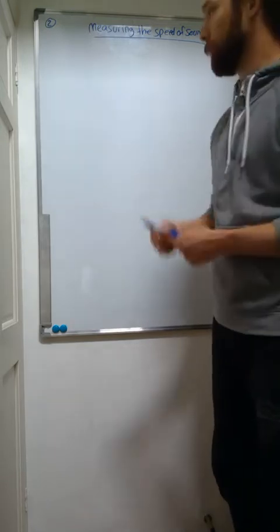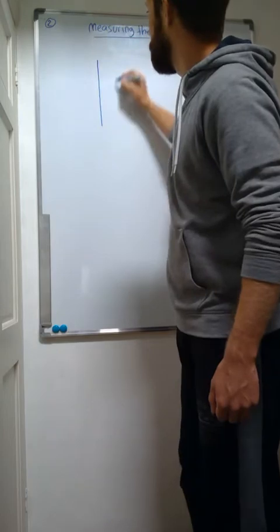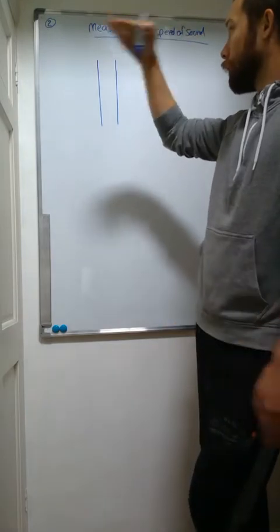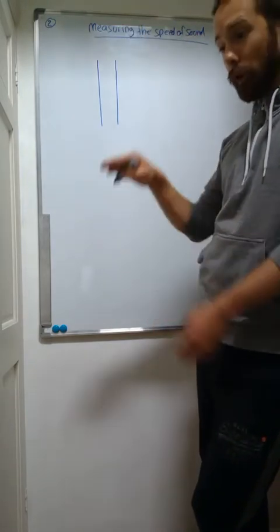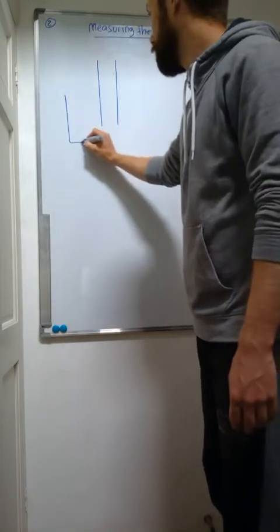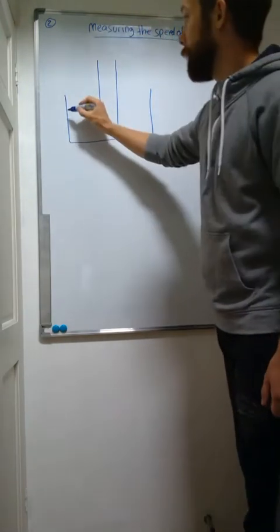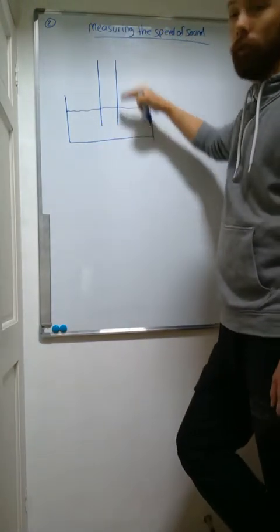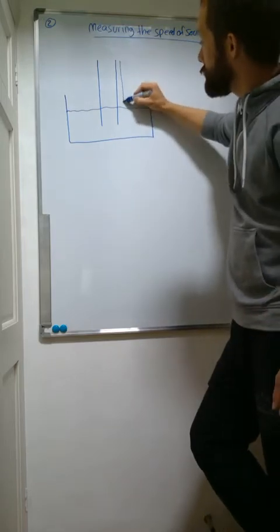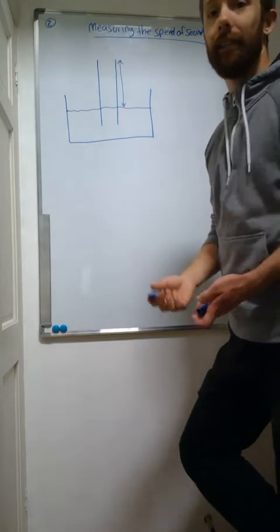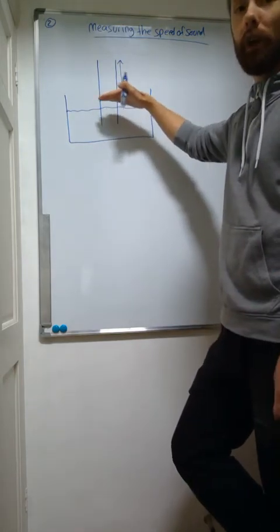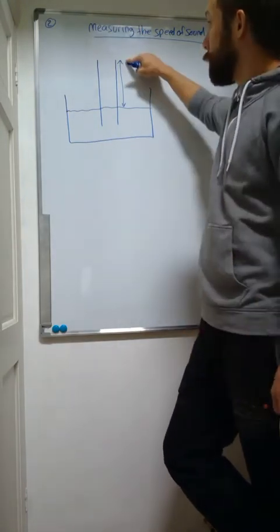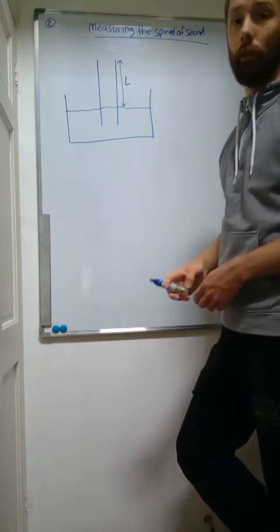Basically the setup for this experiment is you're going to take a tube, which would be a glass cylinder, like a measuring cylinder, but without the bottom on it. You could just use a measuring cylinder with a closed bottom, but what you generally do is place this in water, and you can lower or raise this tube in the water to change the length of the air column. Either way, it doesn't really matter. But what we're going to be doing is changing this length here, or this height here.